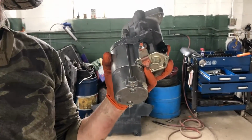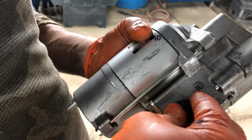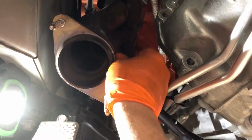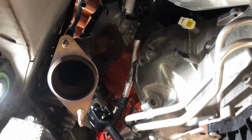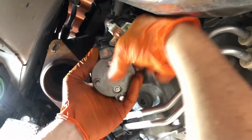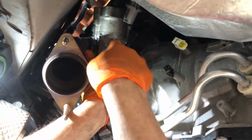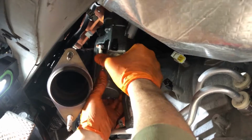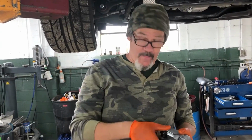All right, to get the starter out, guys, Pete's gonna tell you what he did. This plastic cover goes over your hot side of your starter. It was getting in the way of this flange. If I was trying to come out this way, and even when I was trying to go up, which is the way I had to go up, like this, and then like that, that plastic was enough that it was binding the starter between the starter and the bell housing. But with it out of the way, it comes out. Once you figure out the method to the madness. See, some tips and tricks, man. I told you we'd have a few for you.